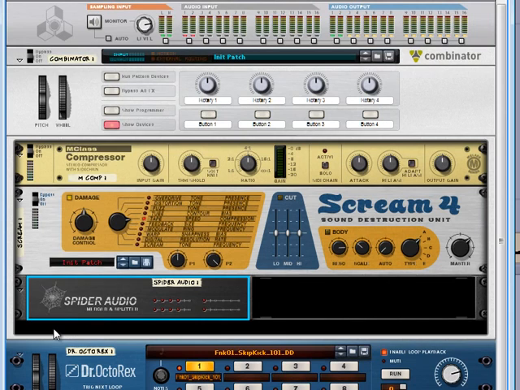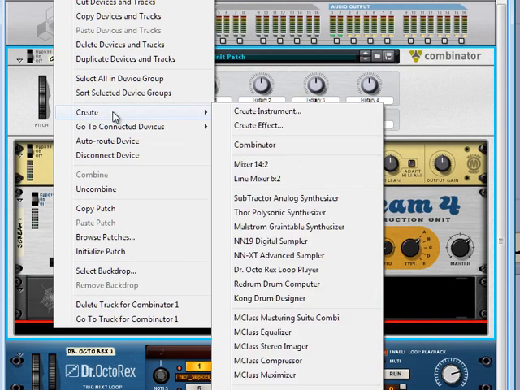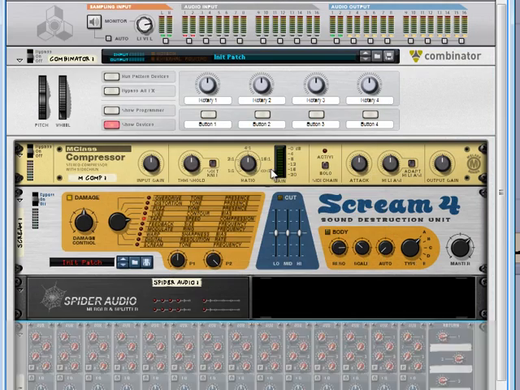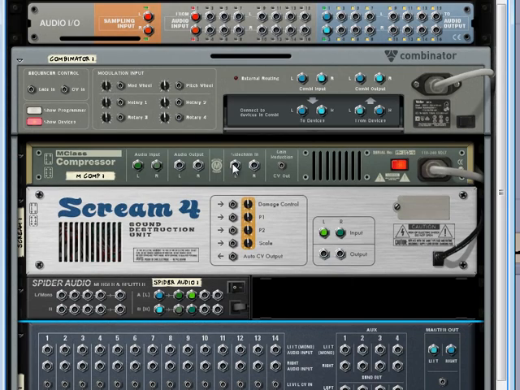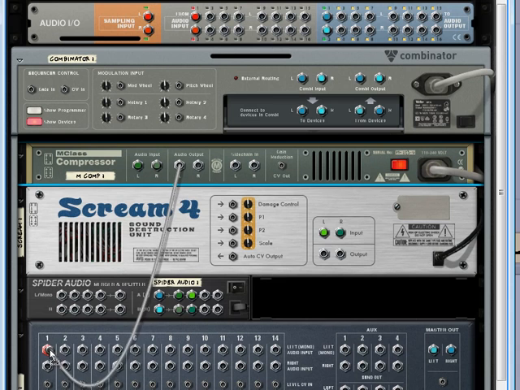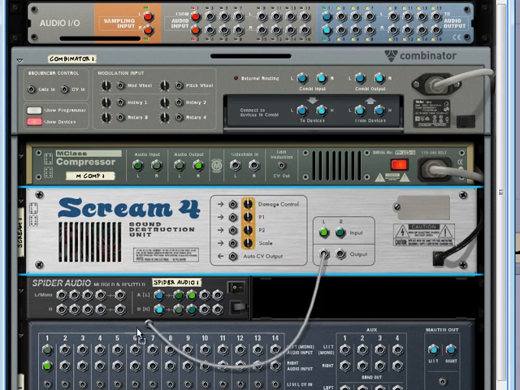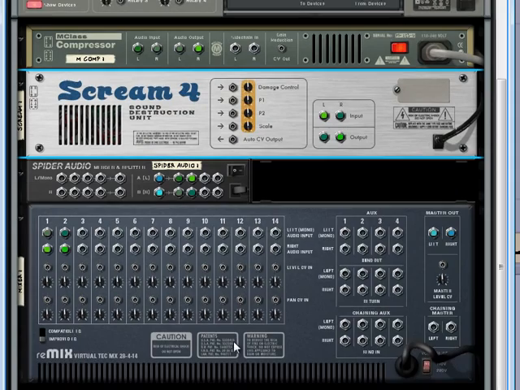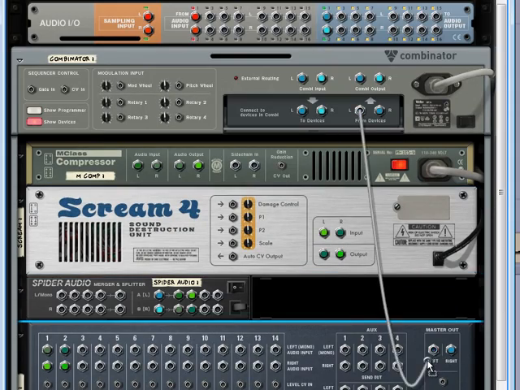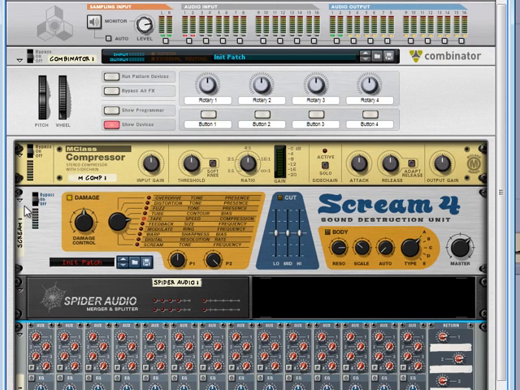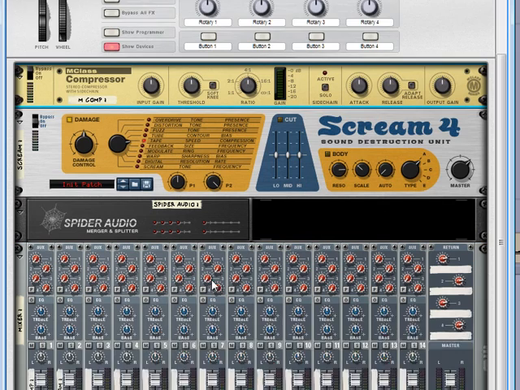And now we'll create a mixer to send both of the compression outputs. Okay, now we just need to make sure that the master out is connected to the from devices, and it is. So we should be able to hear our compression effect.